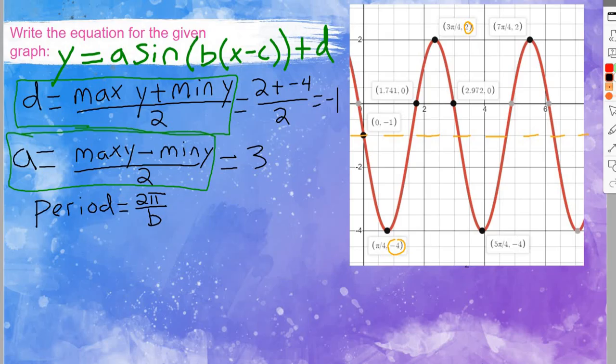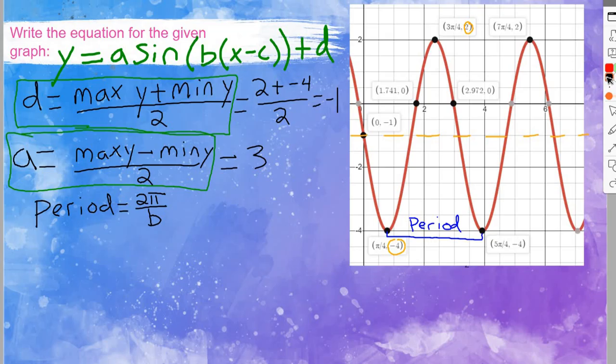Yes, no, maybe. So notice that for this graph, to go from one minimum to the next minimum, from here to here, I've gotten all my values, and then after that minimum, it starts to repeat itself again. So this distance right here would be one full period of the graph. Are we okay with how I know that that's the period? Yes, no, maybe? Okay.